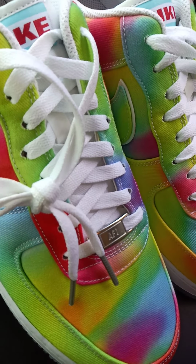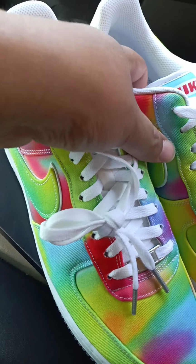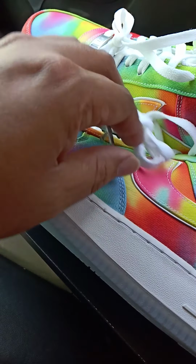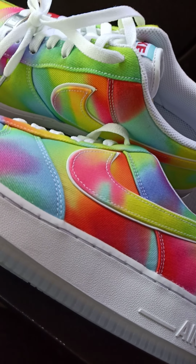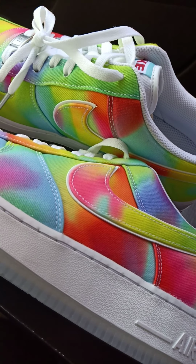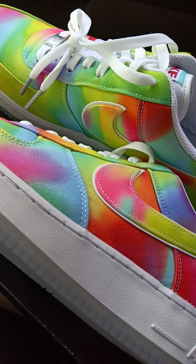I just got mine for, you know, you add tax to that 110. It was more like 115, almost 120. Maybe even like 116, something like that, man. But once you get them, well worth that little paper. Because on StockX, these things reselling right now for 500 M's, man. 500 of them things.